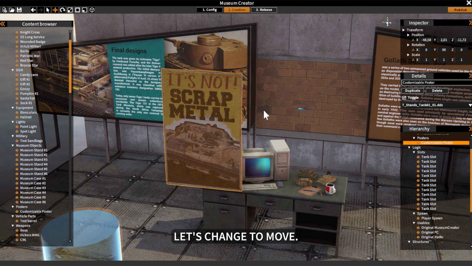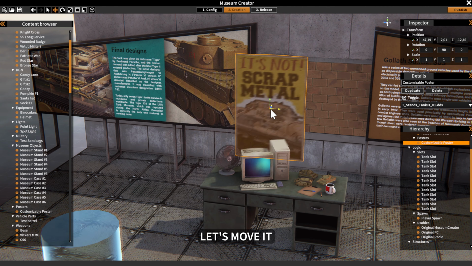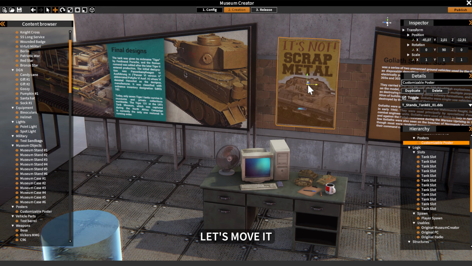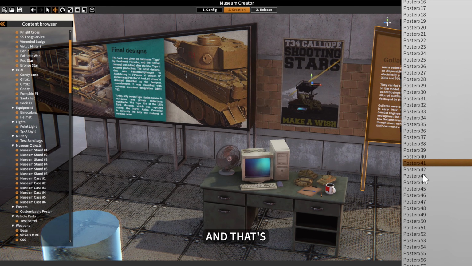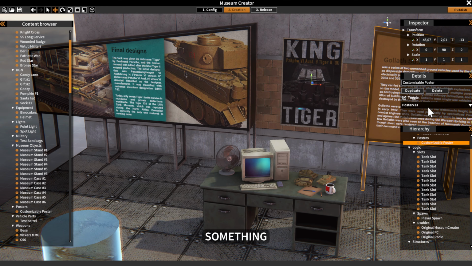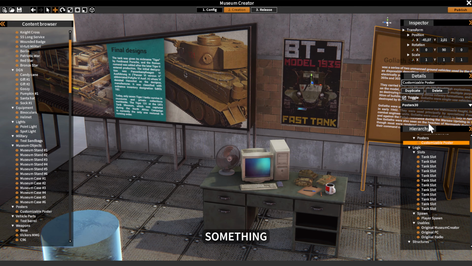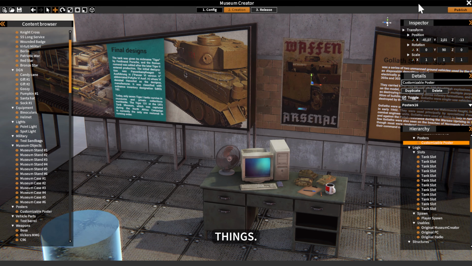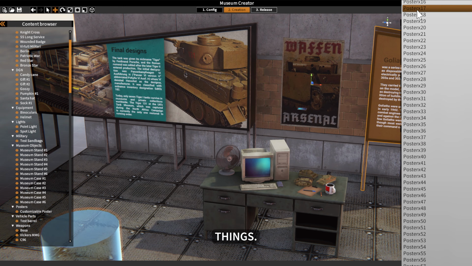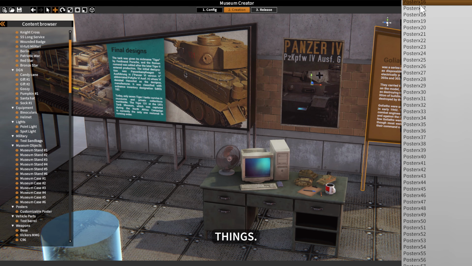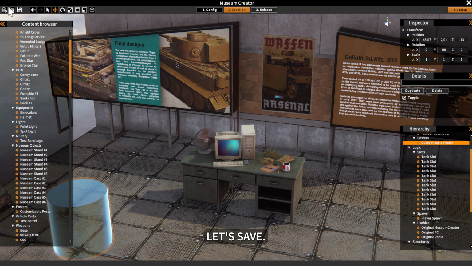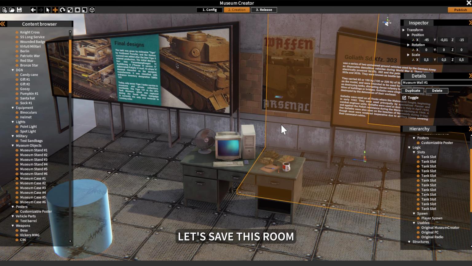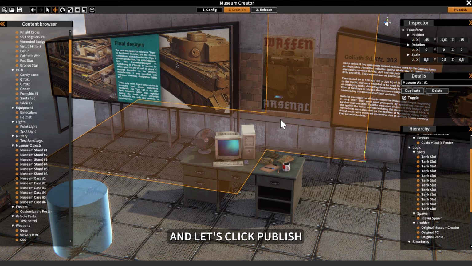Let's move it somewhere here, and let's find something. Now to Russian tanks. Okay, never mind. Let's have it. Okay, let's save. Let's save this room. And let's click publish.